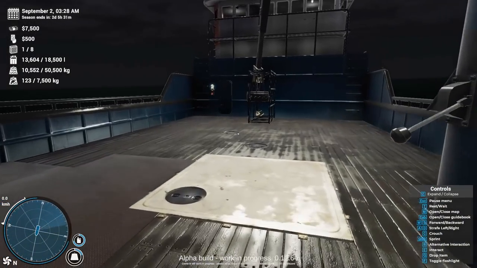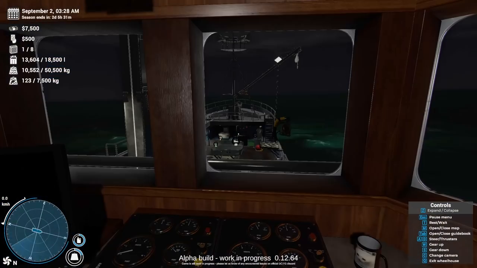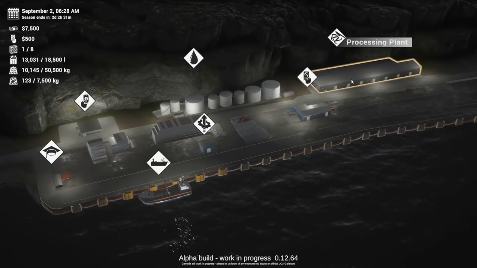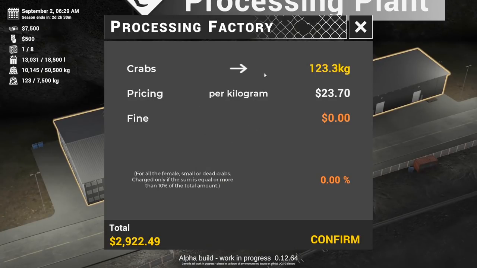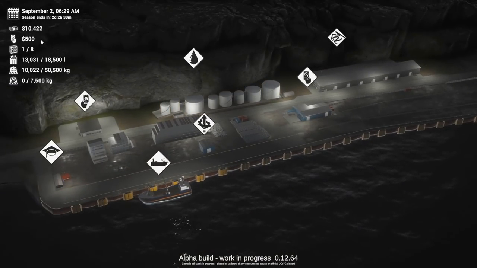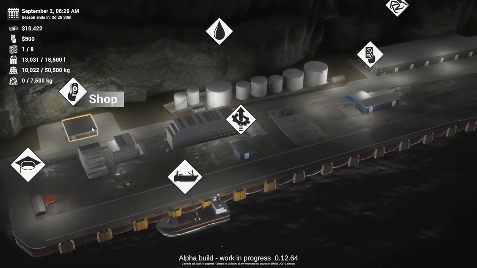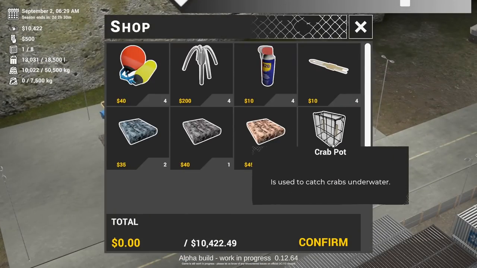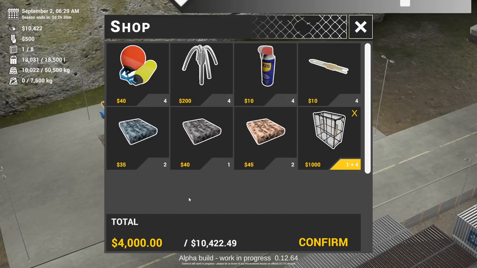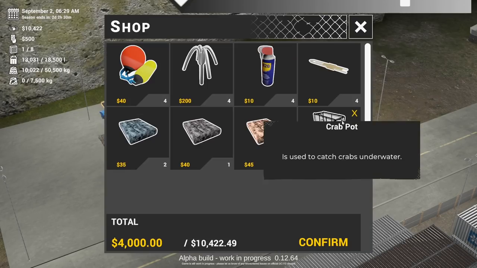All right, let's head on back to port. Let's see what this 123 kilograms is gonna get us. Back in the harbor. Let's go to the processing plant and see if we can process our 123.3 kilograms at 2370. Boom. And we got $2,000. Hey, look at that. We're quick, we're easy. We're gonna need to get ourselves another pot. And we'll confirm it's $4,000, ready to rock and roll, lock and load, good to go.